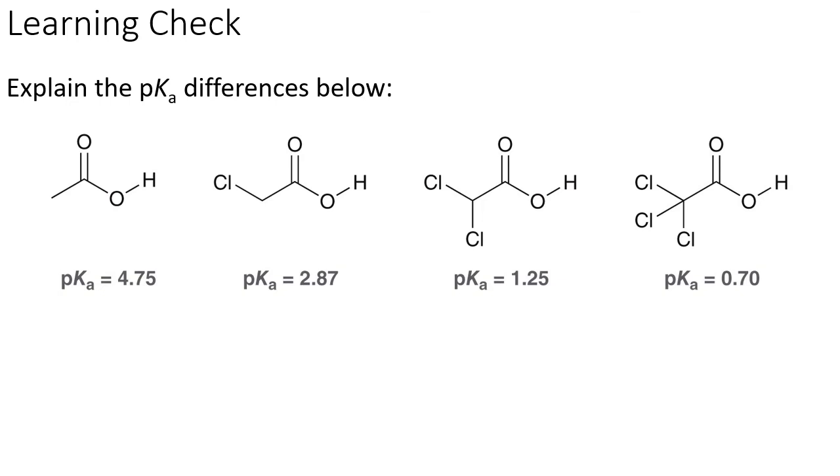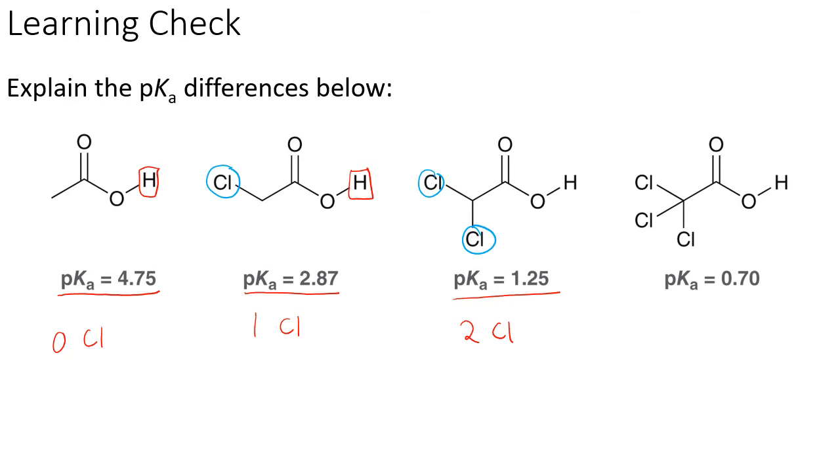You can see that on the far left, we're starting off with our acetic acid, which is just a carboxylic acid. It has 0 chlorine atoms. And so we actually just drew the conjugate base, which was acetate, of that structure. Now, when we add 1 chlorine atom here, how would this proton function as an acid? How would this molecule be an acid when it removes that proton? Notice the pKa went down 2.87 when we just have 1 chlorine atom next to it. Next, if we add 2 chlorine atoms, our pKa went down even more, 1.25. We've got 2 chlorine atoms on this carboxylic acid.